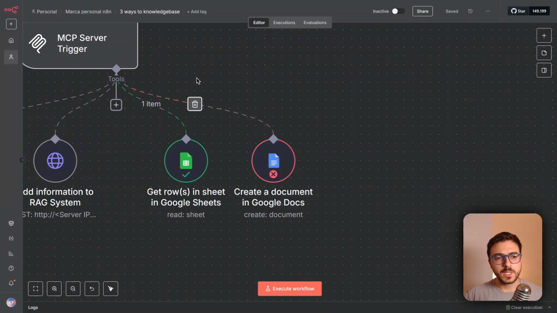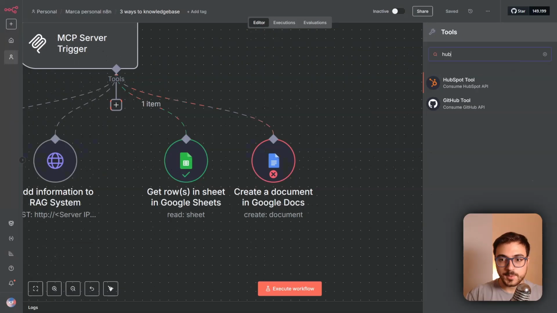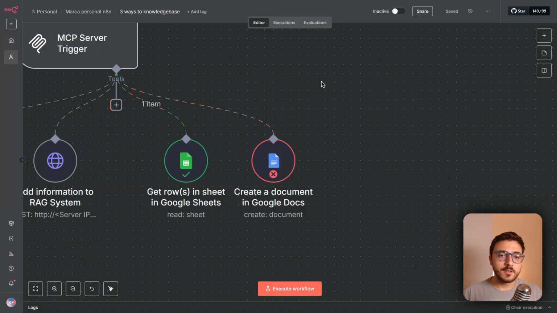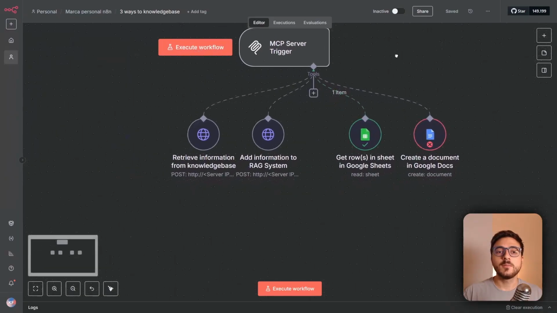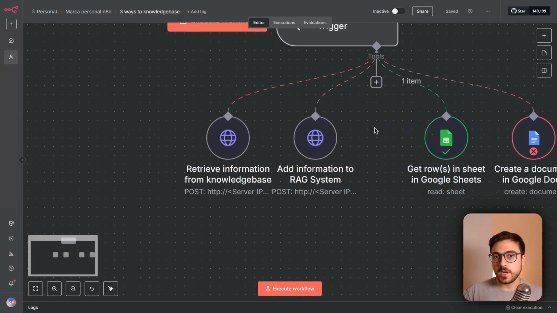You could also be adding CRM integration. For example, if you're using HubSpot, n8n has a HubSpot integration, okay? So you could be having your quote-unquote knowledge base in HubSpot, have your employees or your client's employees be working on HubSpot all day or whenever they need to, and then the agent is going to have access to that data, okay? So this is the second approach. And the third approach that is going to be more efficient is to use a RAG system.